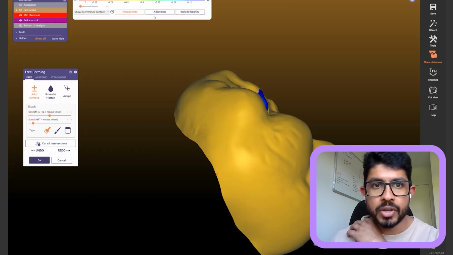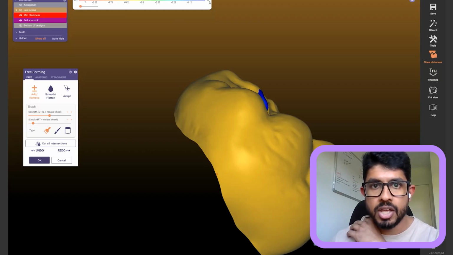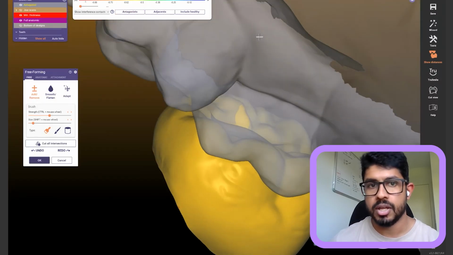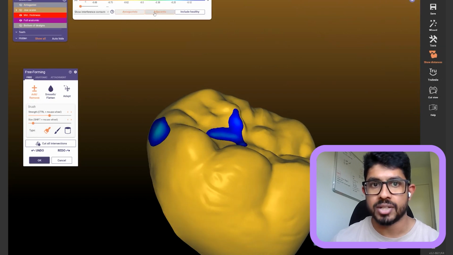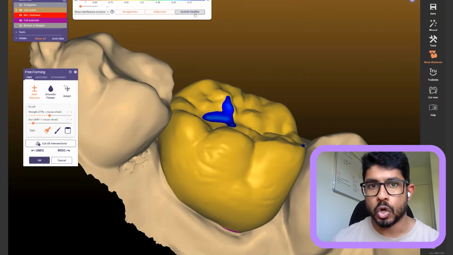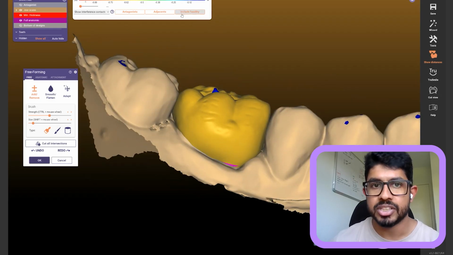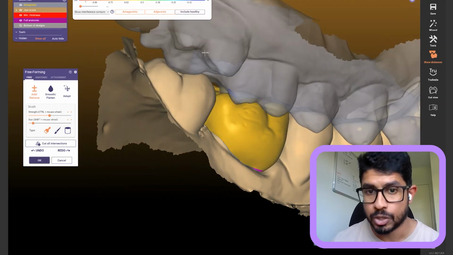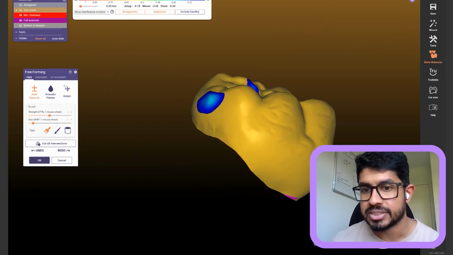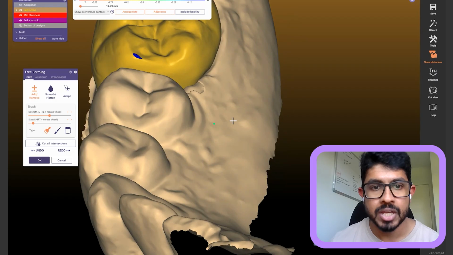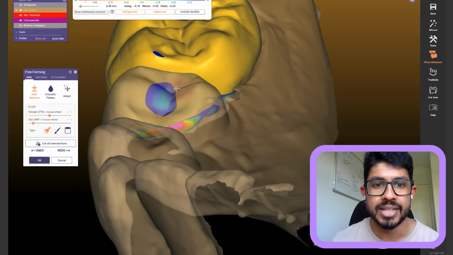But normally people forget that there's an option over here. If you actually click on this drop down list, right now it's showing you your antagonist contacts in relation to your upper jaw, but it's not showing you your adjacent contacts, and that's what's missing. You can also see the contacts of your adjacent teeth as well. So this is normally what people have turned off, and that's why they don't see these contacts, which I think in your design you went ahead and had that, which is good. So you obviously knew that that thing was missing. So you can now see your contacts and just make your adjustments like you would on CEREC.